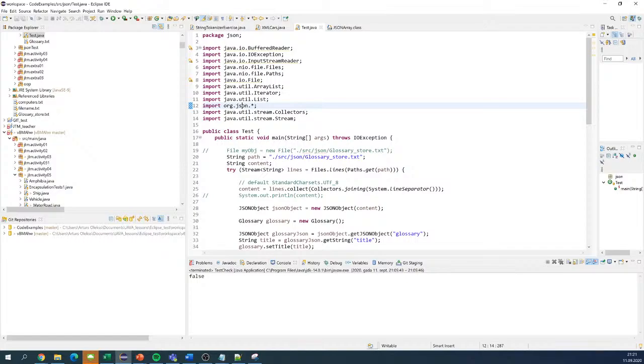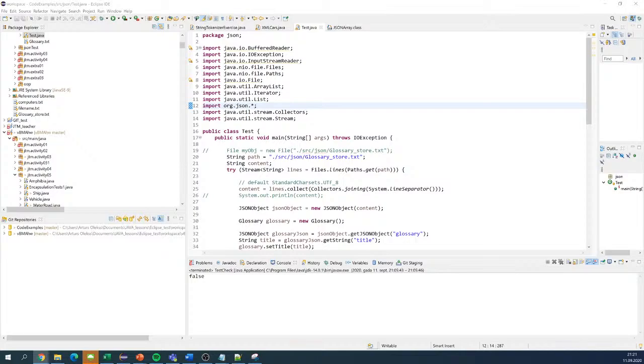Have you entered the JSON dependency in the POM file? I think no. Okay, then I think that's the problem. You need to add the JSON dependency to your project, to your POM file.